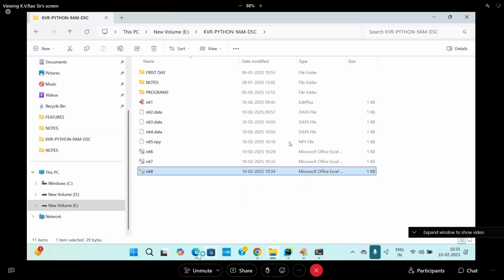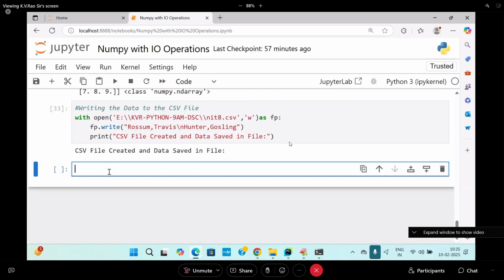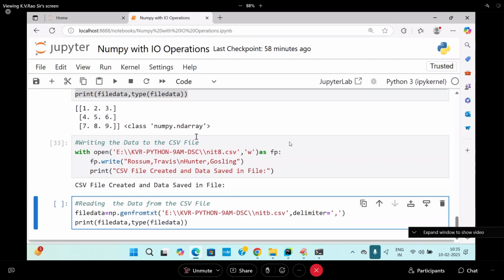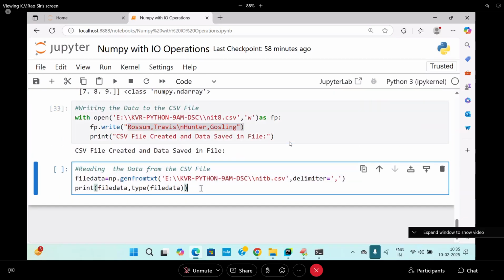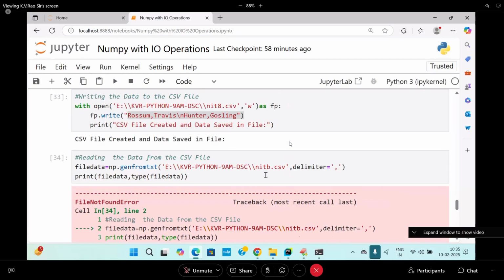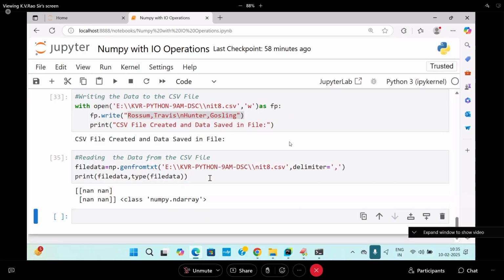How to read the string data? You get this data from here, and here I am going to read it. So 8.csv is separated by comma, right? Because here you have comma. There is my data, comma. This is my data, here also delimited by comma. So here I'm going to get it. What is this? 8 dot, not B, students. So am I getting that or not? What am I getting? NaN is coming.